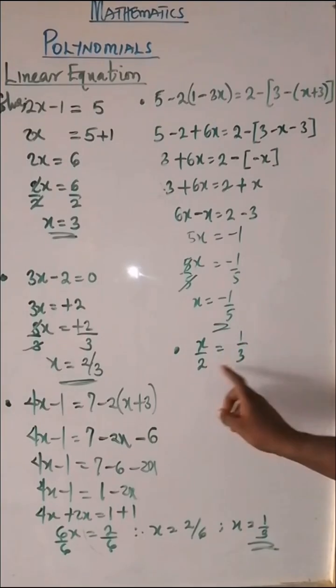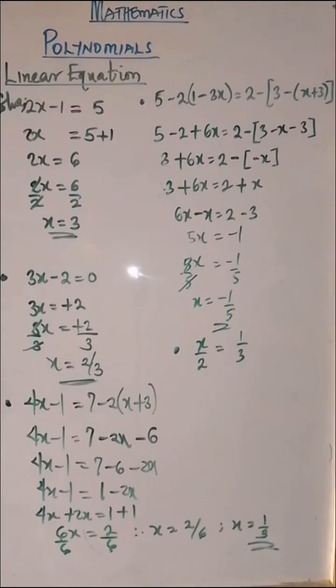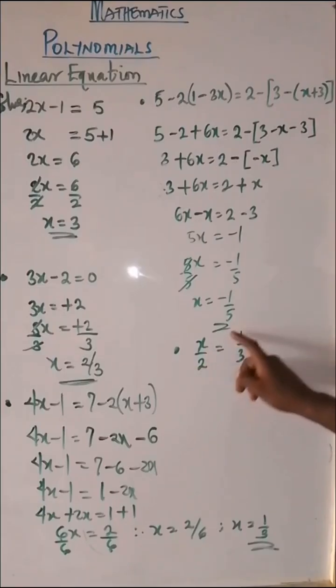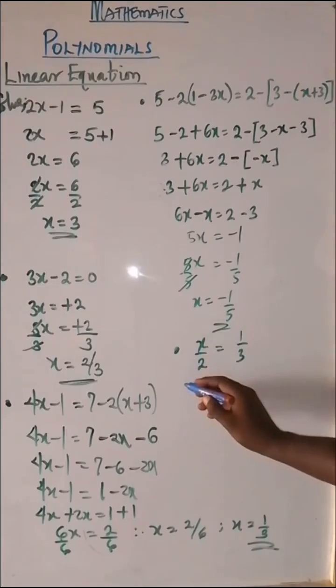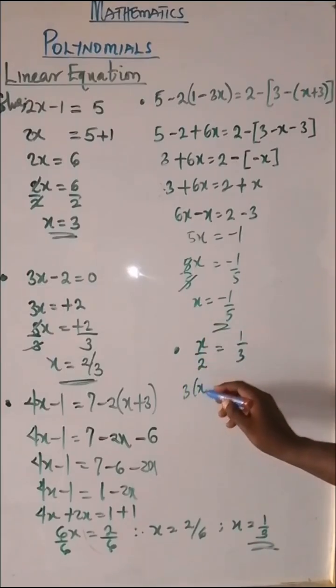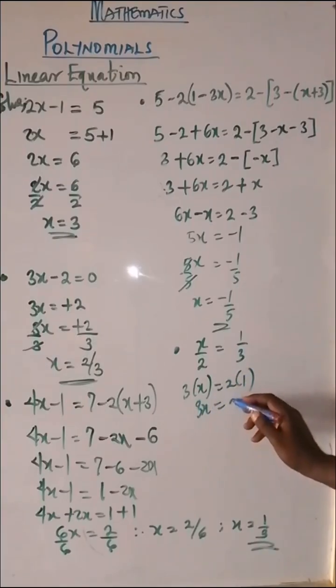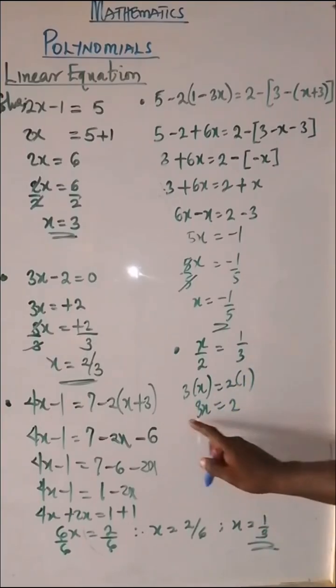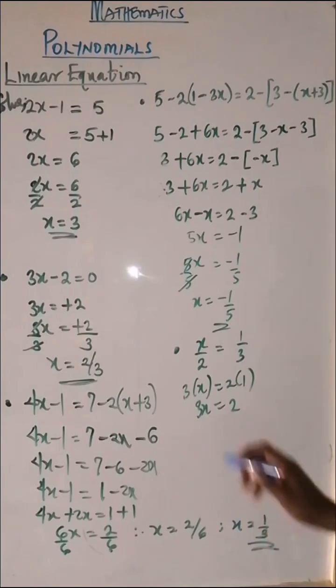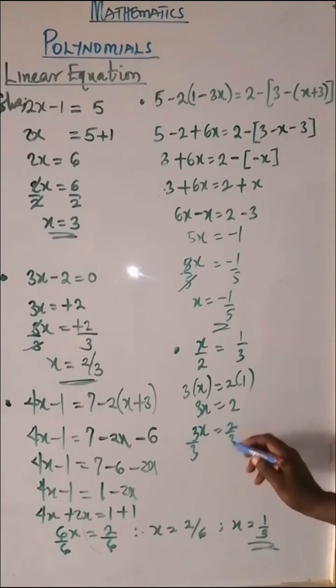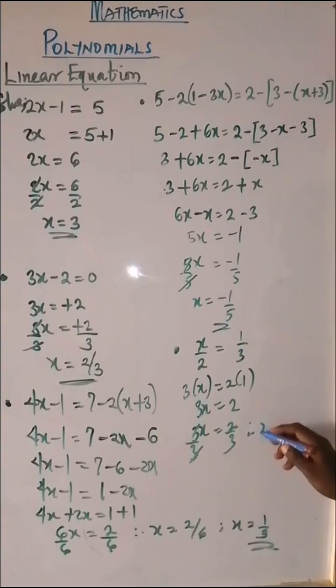If we have only two fractions, and what we have here is equality, we can do what we call cross multiplication. So what happens is this x can multiply this 3, this 2 can multiply this 1. So this x multiplied with 3, I have 3 into x, 2 into 1. So 3x equals to 2. To be able to get value of x, I'll divide by what? Exactly, by 3. So 3x over 3 equals to 2 over 3. Cancel, cancel. So therefore it means x equals to 2 over 3.